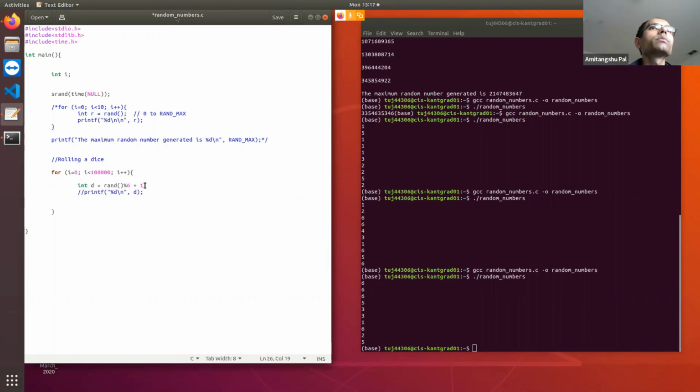Let's remove this print statement. So every time I'm rolling this die, I'm checking whether the outcome is equal to 6 or not. If it is 6, then I'm incrementing a counter which should be initialized to 0.